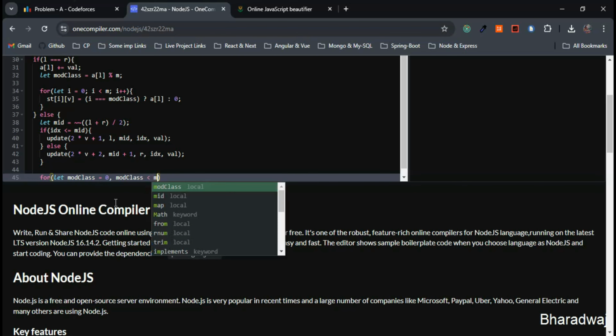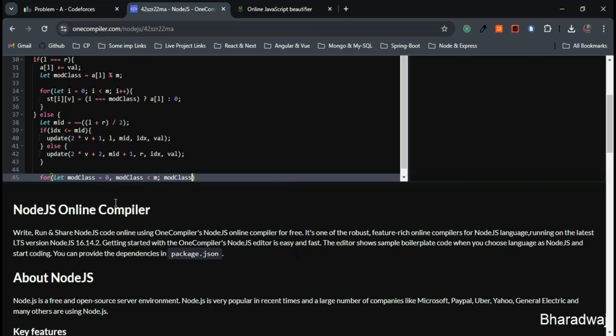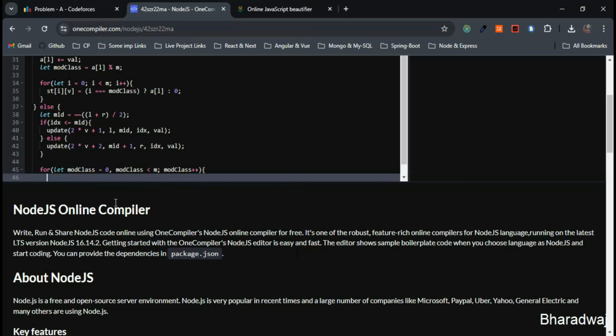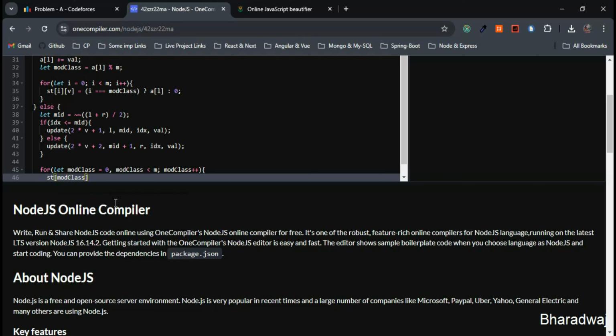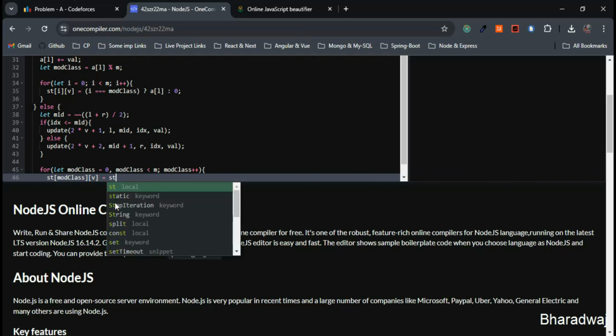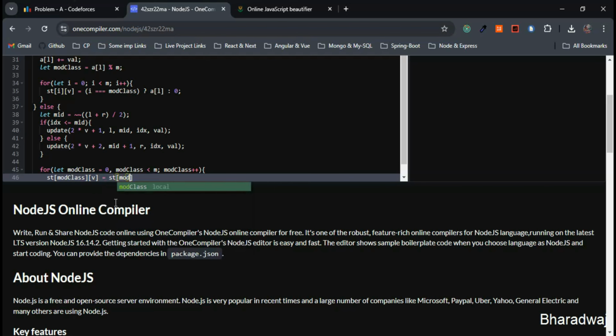Mod class, if it is less than m, let's increment this one. We will set the segment tree of mod class p. Again segment tree of mod class 2 into v plus 1.